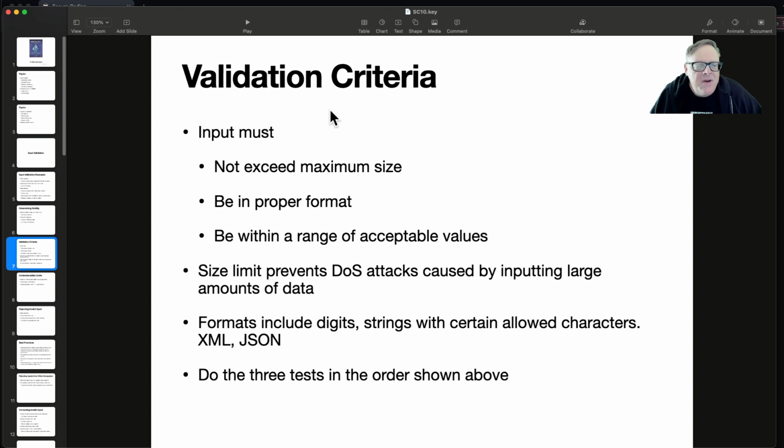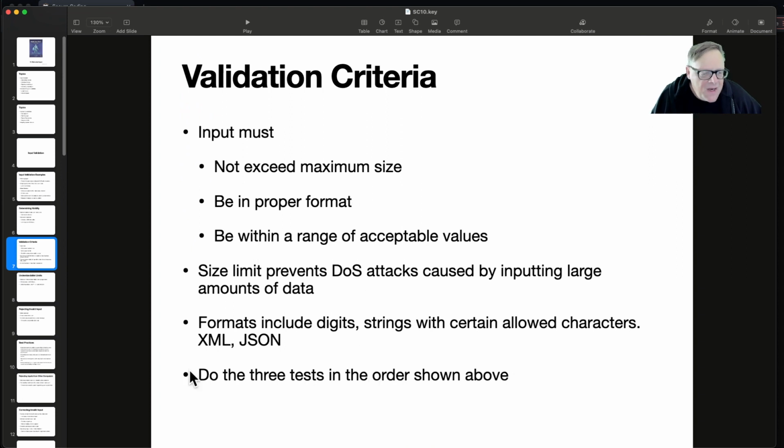Here is the recommended order in which to do validation of input. First, make sure it doesn't exceed a maximum size, because one simple denial of service attack is to just send 1,000,000 bytes into the field that expects a name or a password or a credit card number. Obviously you want to reject that right away, because any attempt to process something that huge is either going to make your system crash or at least slow it down, and obviously it's wrong. So first make sure it's not too big, then make sure it's in the right format, and then make sure it's in a reasonable range of values. You pretty much have to do it in that order, because it has to be in the right format or you can't quantify it. If there are letters in a numerical field, then you can't really compare it to a maximum value.